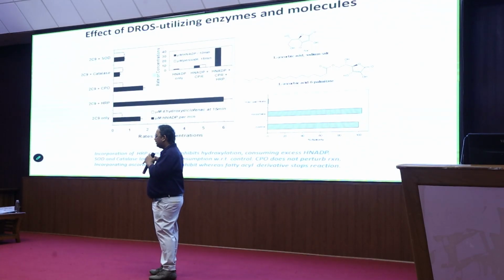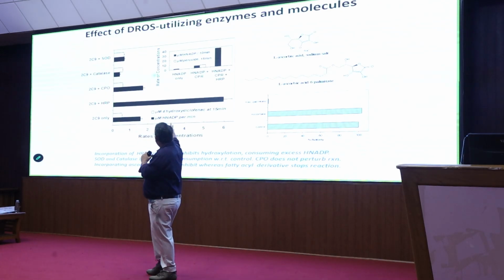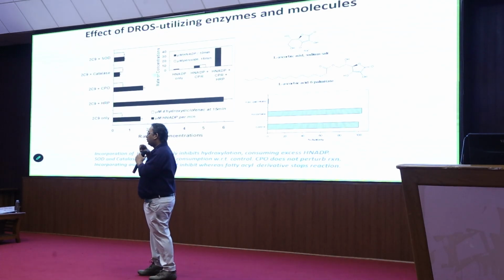Then we have the catalase system. Catalase is again a quencher in this particular sense. Of course, this is an enzyme, but it's also a quencher. So it will quench H2O2, peroxides. And then we have HRP. Chloroperoxidase can also do the same job as catalase. But HRP, which also has a hydrophobic nature a little bit, can quench ROS of different kinds. So that's why we observe complete inhibition.